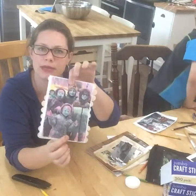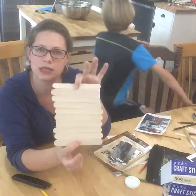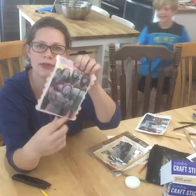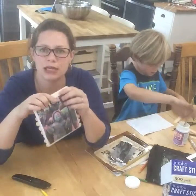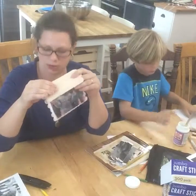Okay, so we've got our picture. We put some adhesive behind it and stuck our popsicle sticks. These are the 6-inch jumbo sticks. And then after we did that, we turned it over and put a layer of Mod Podge over it. And then I just stuck it under the fan for about 3 minutes and let it dry. And then what I did was I just folded at each crease to give myself a guideline for the box cutter.